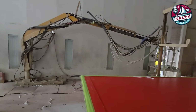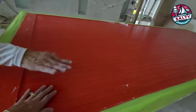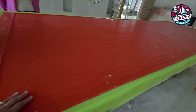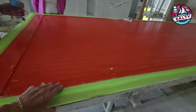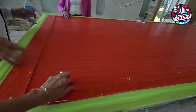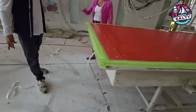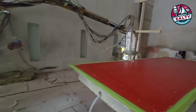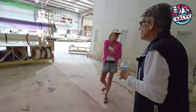Yeah. This is our wainscoting mold here. So we actually vacuum bag our wainscoting. So it looks like it's ready to be gel coated, and then they'll lay the fiberglass in, put it in a bag, and they'll pump resin in from one side and suck it out the other. So this is the infused mold? Yes, for the wainscoting. So the vacuum bag is very even. Yeah, we infuse the resin and it goes through the fibers completely. It's actually the best way you can build a fiberglass product.